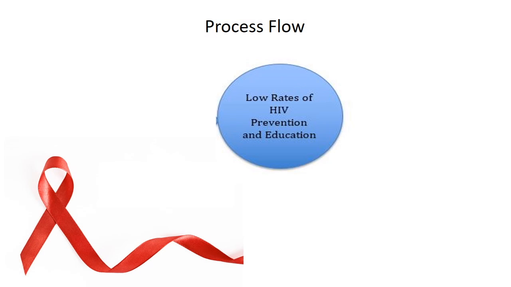This brings us to the process flow component of our project. So as we stated, the primary objective of our project was to address the problem of low rates of HIV prevention and education in rural Rwanda. Something a little unusual about our project worth mentioning is that instead of working on a single event that might have gone wrong in a healthcare setting, we had to really set up a whole system from scratch and therefore develop a process flow.